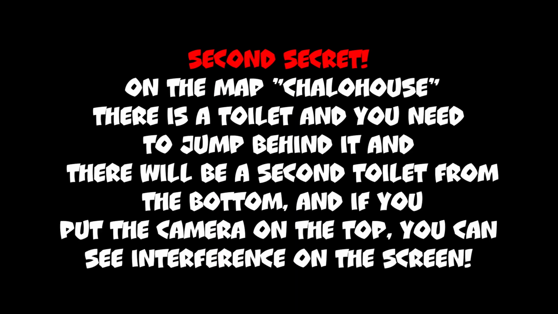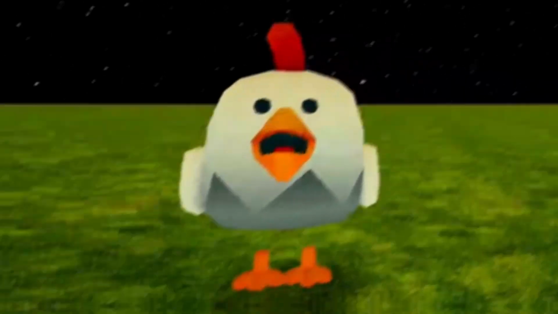Go ahead. Second secret. On the map Chalo House, there is a toilet, and you need to jump behind it, and there will be a second toilet from the bottom, and if you put the camera on the top, you can see interference on the screen. Interesting. Let's check it out.